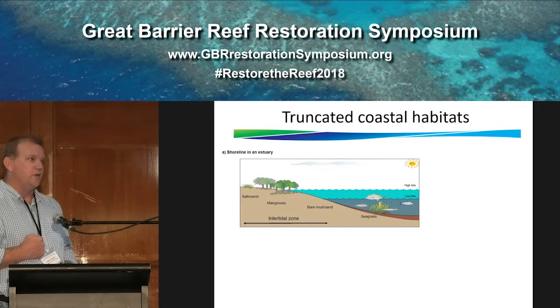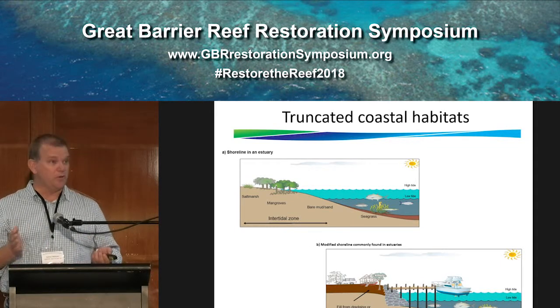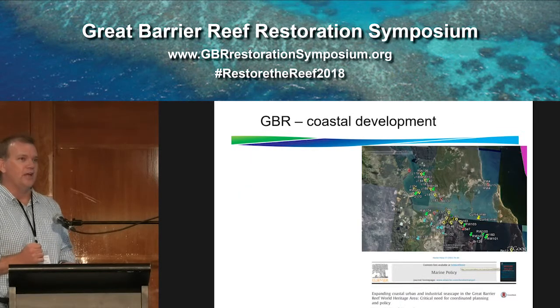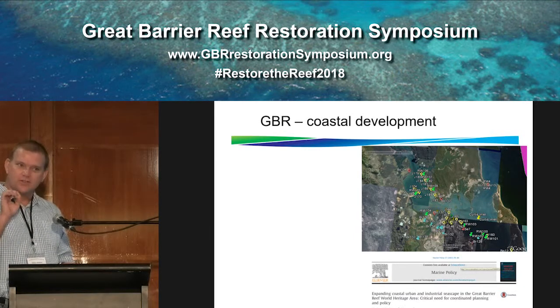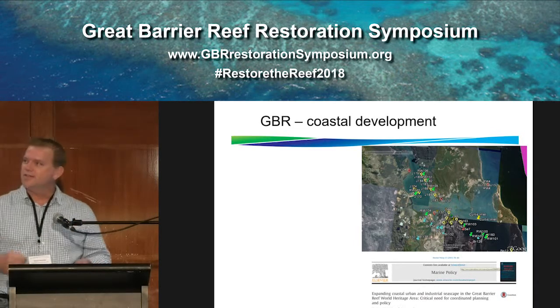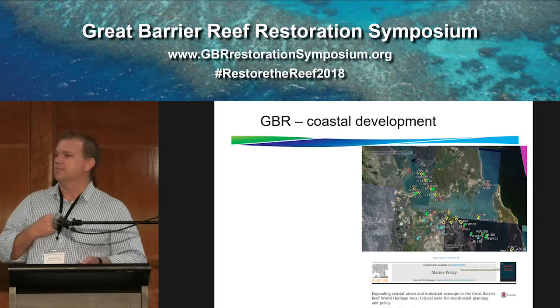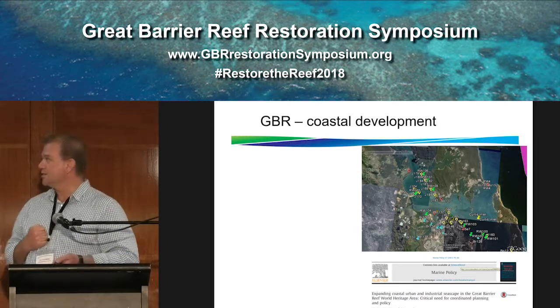So coastal development in the marine space and in the GBR space, I started to think about, well, how much actual development are we talking about? How much coastal development, how much land use change have we experienced in the GBR space? So the wonderful Google Earth, quite a few late nights, a few bottles of red wine, sitting there on Google Earth, and it allows you to put dots on each of these structures. So I actually did that. I looked at all the pontoons, all the rock walls, all the marinas, all the pylons, all the boat ramps, all the bridges, and actually put a dot and did some measurements around each of those coastal infrastructure to get an idea of the distribution and the number of these types of engineering structures.